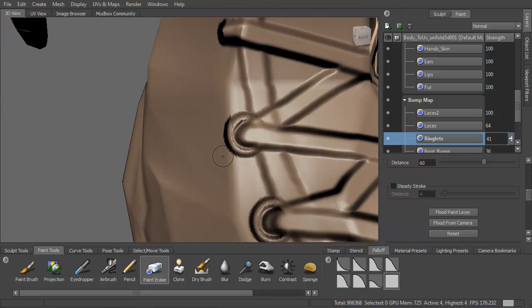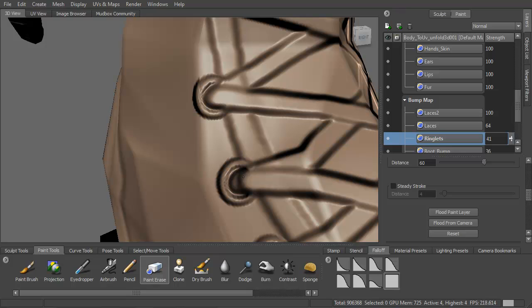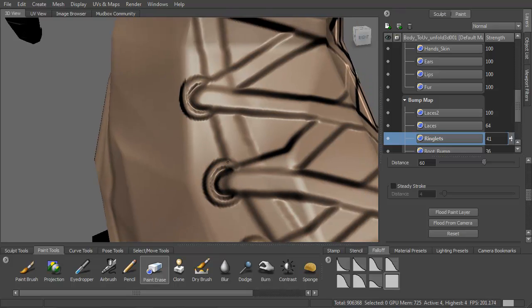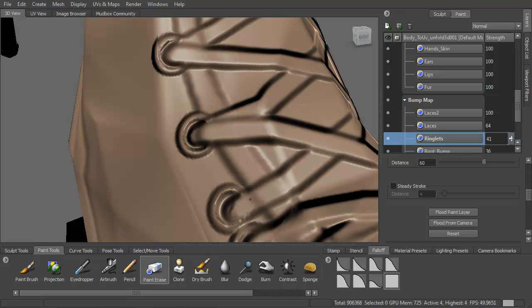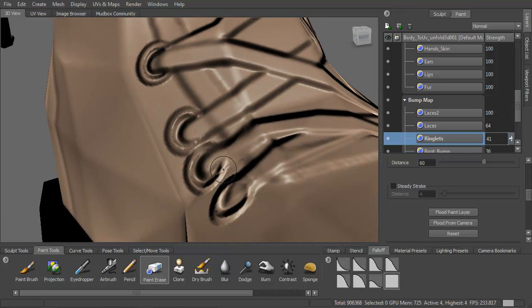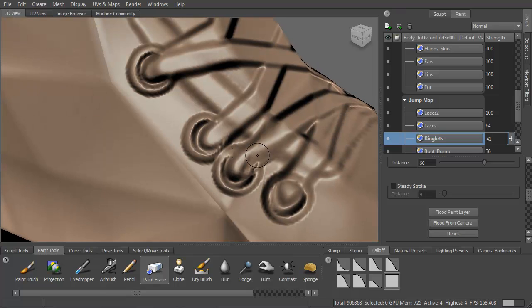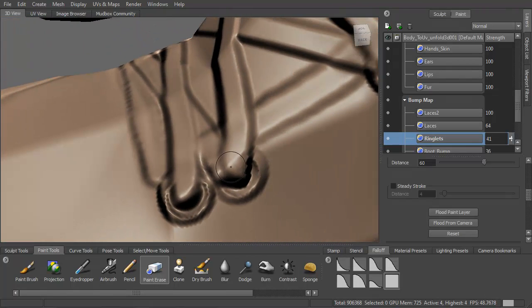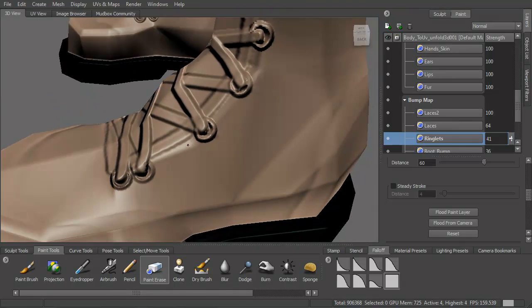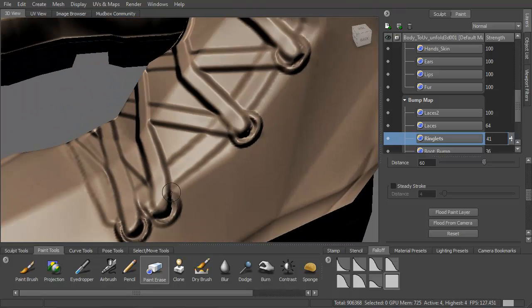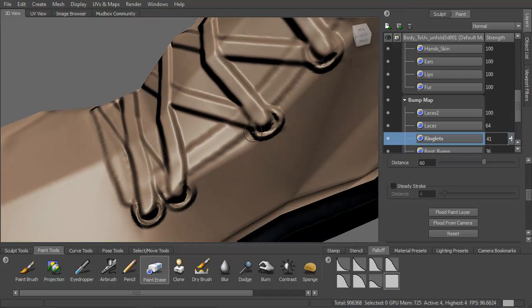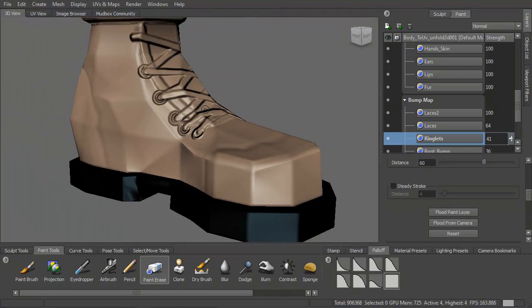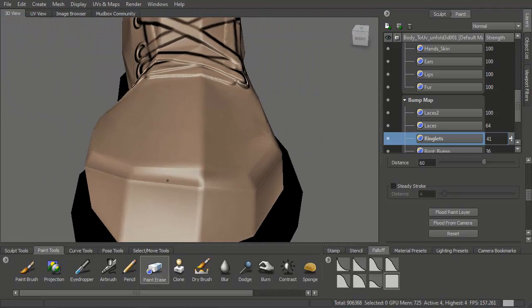I missed one. They are kind of crossing over that bit of a seam there, but that's okay. And that's kind of all I really needed to do.